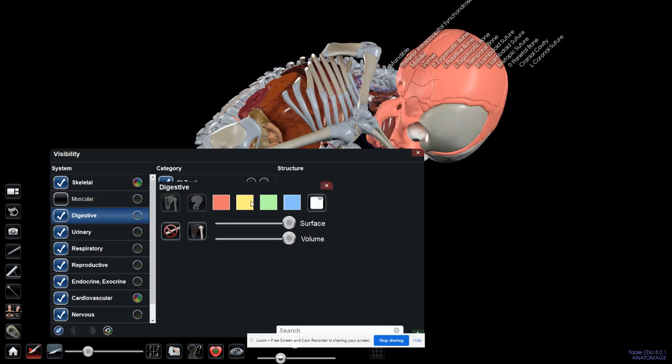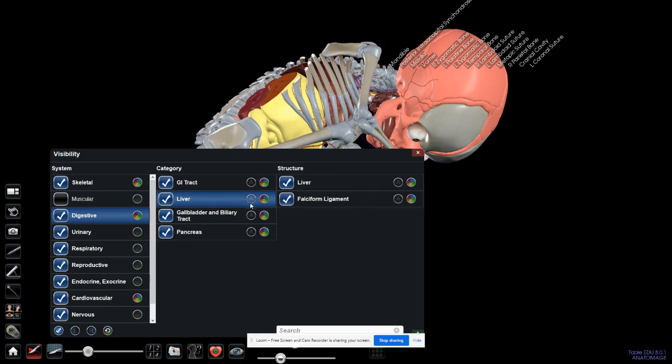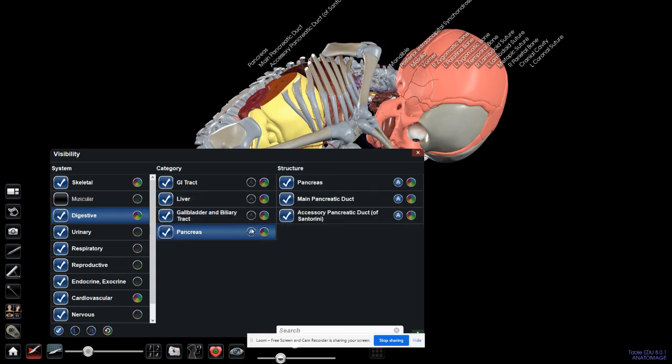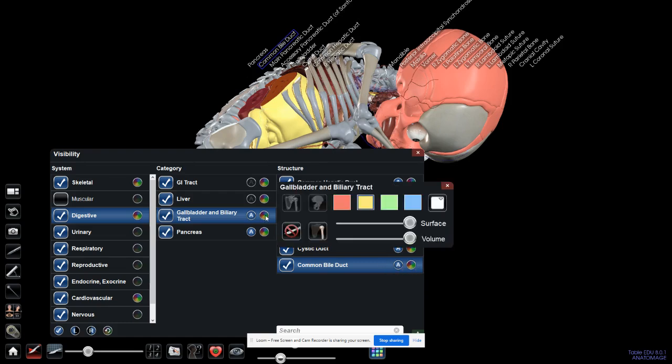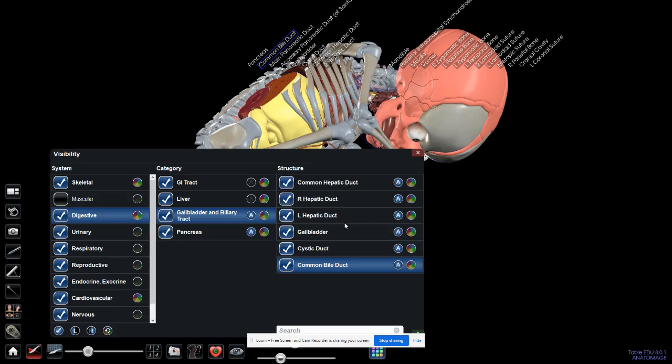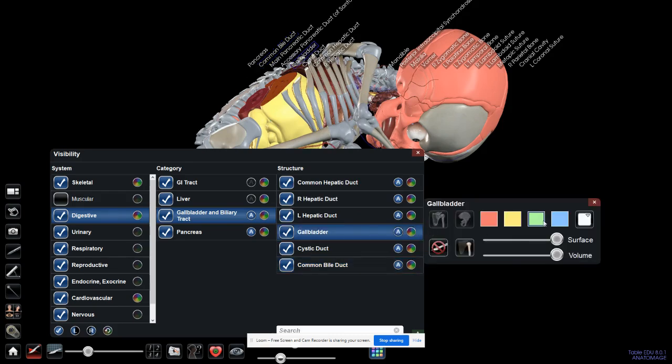I annotate it. For example, I want it to be in yellow. And then you can annotate each and every one. Upon annotating the category, you will annotate the structures by default or immediately. You can come and unselect the annotation or keep them. Also, if you have colored the gallbladder and biliary tract yellow, you can color it as green. You can change the color. As you can see, it's changing from inside. Or you can keep it yellow as the rest of the digestive category. Depends on what you want. You can also change each of these separately.